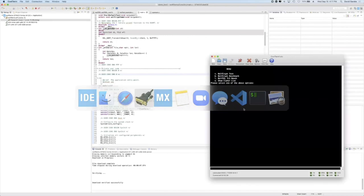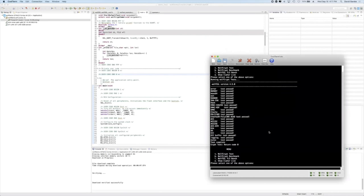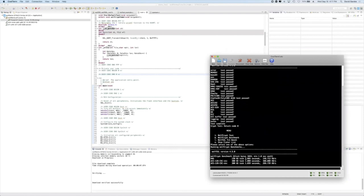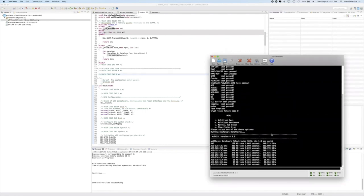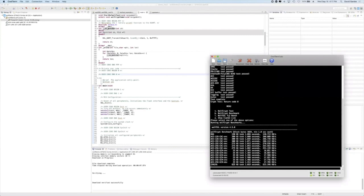So now we should actually have something here, and I can run the wolfcrypt test. And I can also run the benchmark. One thing to note is I'm in the debug configuration. If you do a release, it's significantly faster because of the optimizations. So those tests finish, and we'll fire off some benchmarks. And if you see these numbers right here come in blank, that means you didn't have the float support for printf turned on. Okay, so that's the basic demo. And there's also some TLS examples, and you can show your cipher suite list.